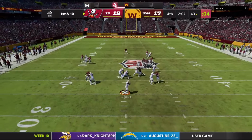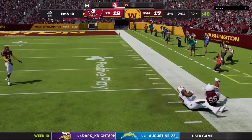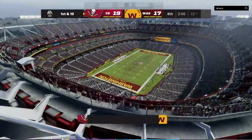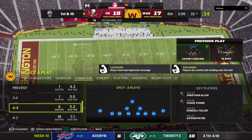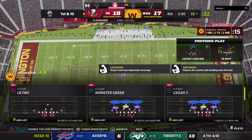Brady going to throw. That'll be caught. It's the tight end, Howard. And he takes this one down almost all the way to the 30. Back-to-back receptions for him, and it's another first down. 2 minutes remain, and that's our score differential as well. 2 points here in the fourth quarter.